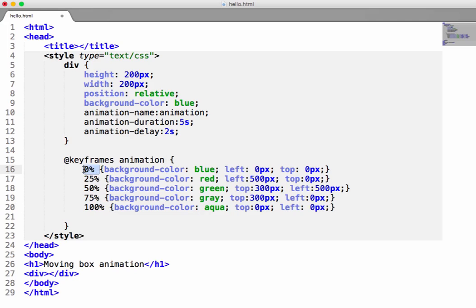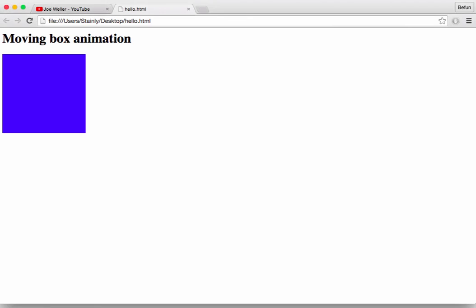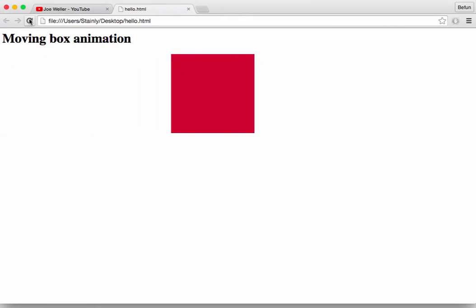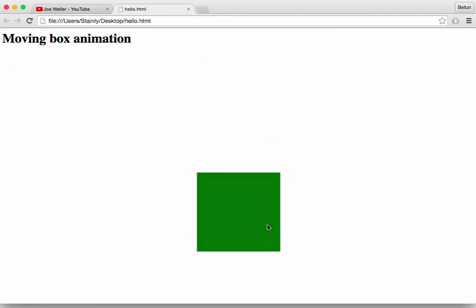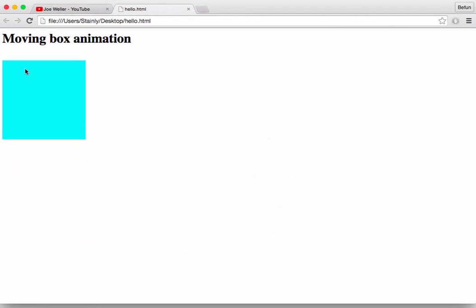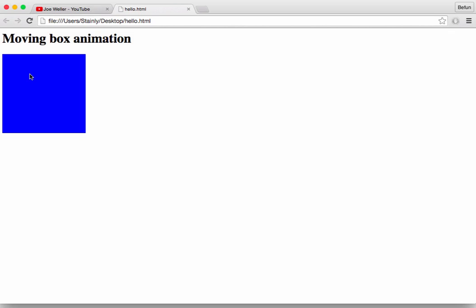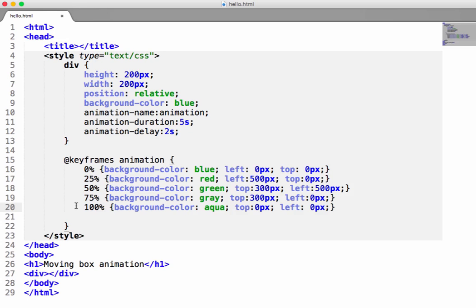At 100% I want to move this to the 0% parts, right? So let me check this out. Wait for 2 seconds, and it moves here down and goes up. Yes.